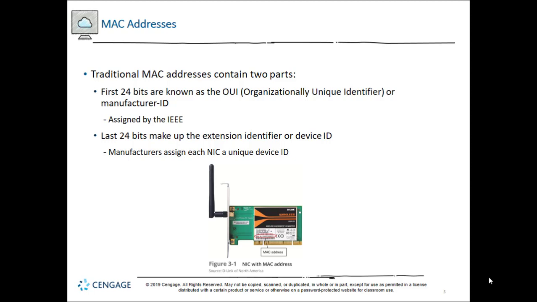Now, so let's go back and we'll talk about our MAC addresses one more time here. It is a 48-bit hexadecimal address. As you can see, like right here, burned into the network card, is a unique number. There are not supposed to be two MAC addresses alike. I have heard stories that someone said they had a duplicate MAC address on their computers, and it was a mistake by the company. A MAC address can be spoofed to give you two identical ones, but typically you're not supposed to see two identical MAC addresses. The first 24 bits of a MAC address are supposed to be unique to the manufacturer. And then the second 24 bits are supposed to be unique to the card. And this makes up your 48-bit MAC address.